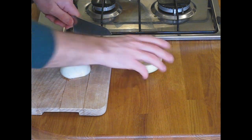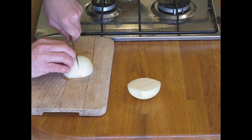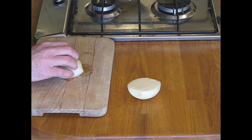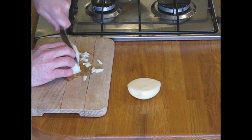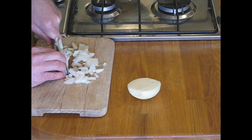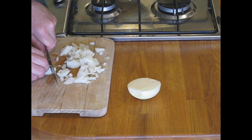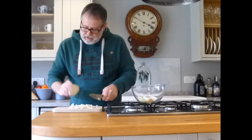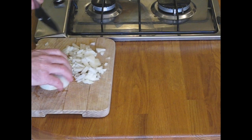And then, to dice an onion, cut it like that, about half a centimetre apart, with a nice sharp knife. That's the key to all cooking, is a really sharp knife. And then just simply cut it like that, and then it's pretty much diced itself. I'm not going to waste anything at all because food is fairly, I wouldn't say sparse at the moment, but we shouldn't be wasting food anyway at the best of times, even when we're going through a normal time. So speed that up a little bit.